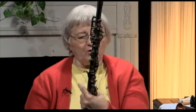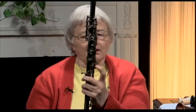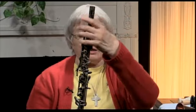But this makes a good teaching tool. This is an instrument where the tube, you can see, is very narrow. I'm going to hold it backside too. You're not going to be able to pick up a whole lot. It's gray, it's tarnished, but here's the tube of the instrument. It's not very wide, and then you can see all of the keys. These keys are called side keys. And then you have side keys on the other side as well. There are side keys that run all the way up and down the instrument. You have a little place where you put your right thumb, and like all woodwinds, the left hand always goes on top and the right hand always goes on the bottom.